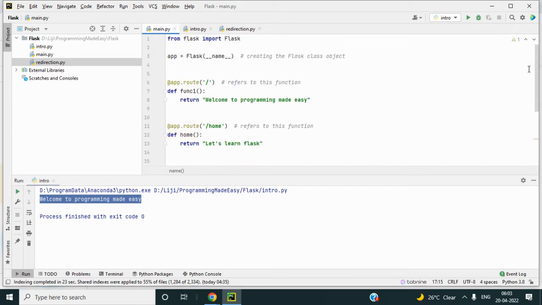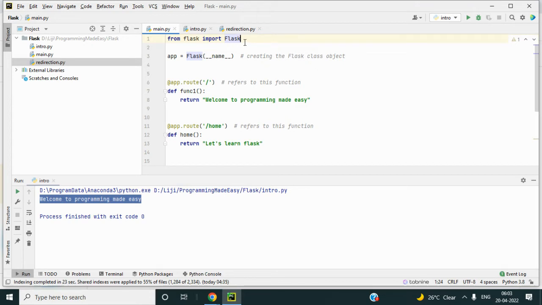Here, if you see on top, from flask import Flask. This is a module which is available. I am importing the Flask class basically over here. So from flask I am importing Flask. If you get a ModuleNotFoundError while importing Flask, then you will have to install it using pip install flask. It is not present as part of your core Python package, so you will have to install it using pip install flask.